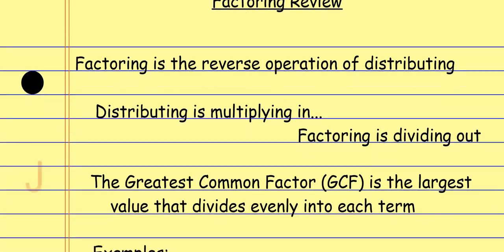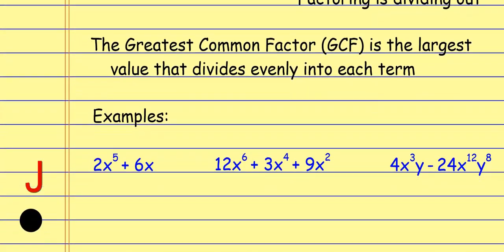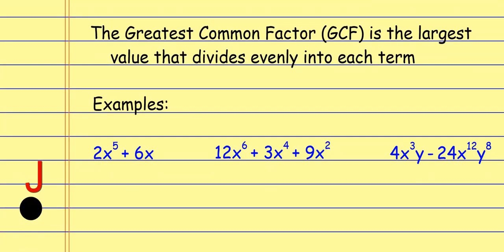The first one we're going to look at is factoring out the greatest common factor. Remember, the greatest common factor is the thing that divides evenly into each thing. All right, so when you take a look at this first one, I always start with the numbers and say, okay, between the 2 and the 6, they're each divisible by 2, so the greatest common factor has a 2 in it. And then when you look at the x to the 5th and the x to the 1st, the greatest common factor is an x to the 1st. They're each divisible by an x to the 1st.